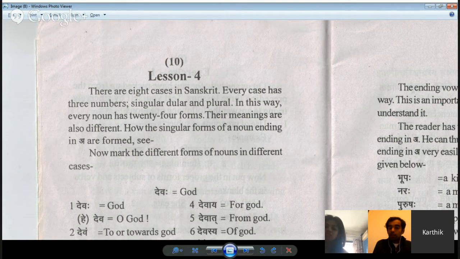But there are languages where the word forest itself would change. Sanskrit is one such language. It is an inflectional language. So the nouns undergo changes. Just like for verbs you call it conjugation, for nouns you call it declension. So nouns are inflected in Sanskrit. So we need to understand this concept, and we need to understand in how many ways a noun can change.